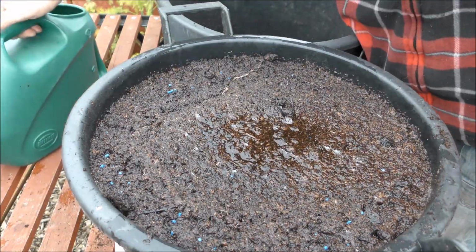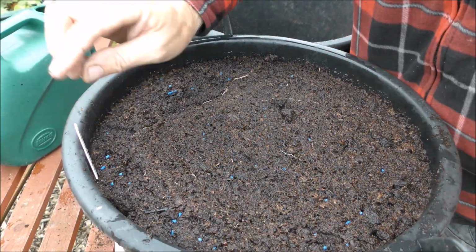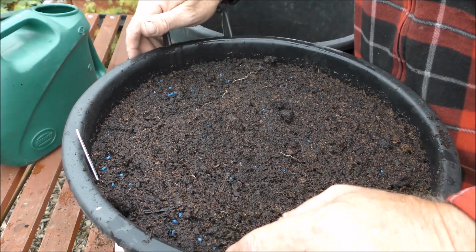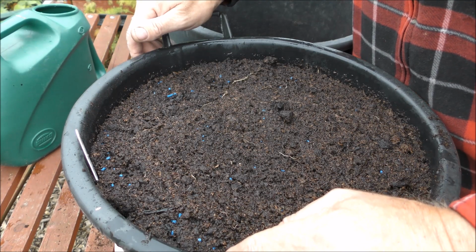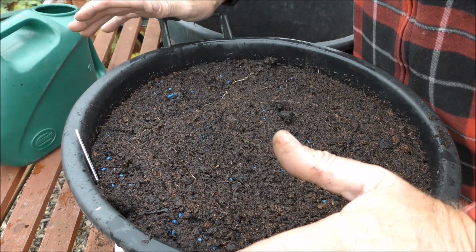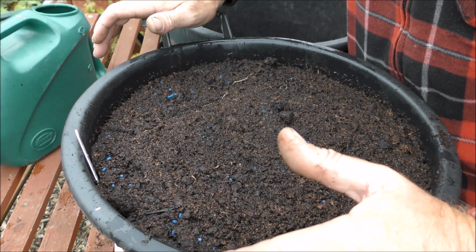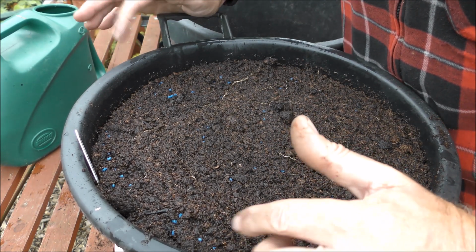There you go. We're going to leave this outside. We will bring this bucket in, this bucket here, around about the middle of September, as soon as we get a bit of space in the greenhouses, that's where this is coming, because we don't want to leave them out, because remember, these are Christmas potatoes.